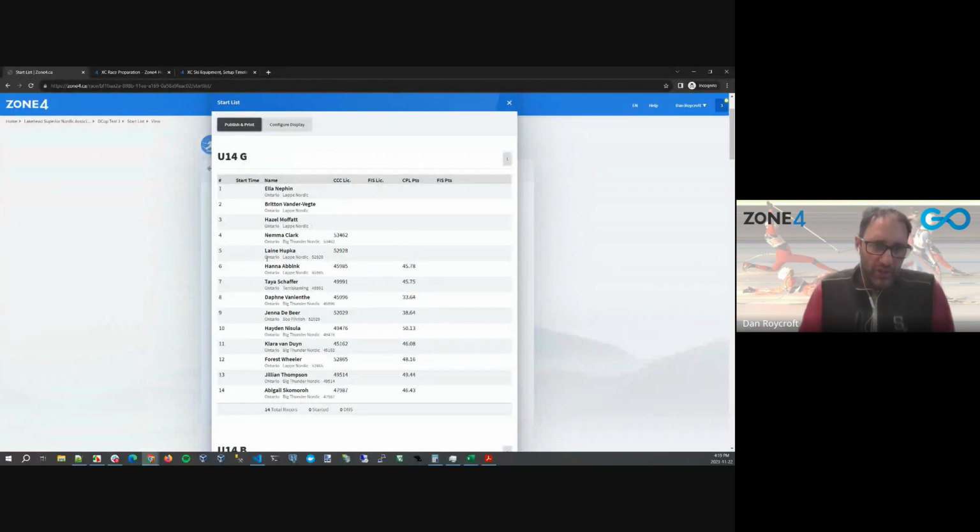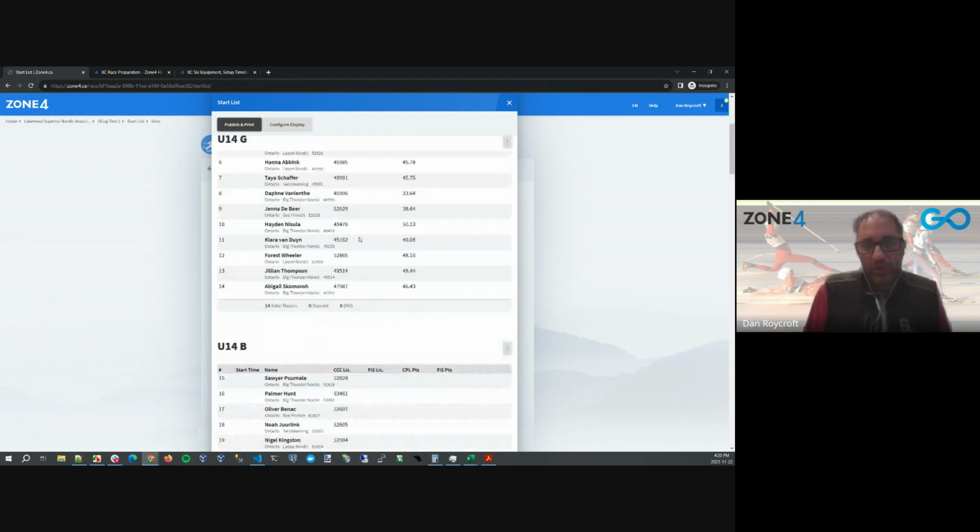And the reason they appear underneath the names is that nowadays almost everybody consumes start lists and results on their phones. If your results are like an Excel file, tabular, going from left to right across a bunch of columns, it's not very friendly on people's phones. So by putting these fields, basically metadata, on the second line, it makes it much friendlier for people on phones. That being said, there are some fields that are really important to have on the first line. So in this case, we've got the license fields and the points fields appearing in the first line. You can actually control that though. That is customizable. We just don't make it standard.